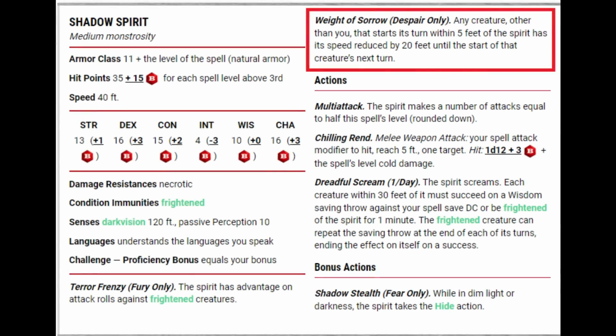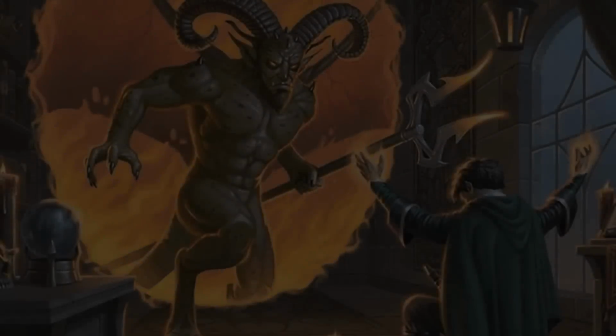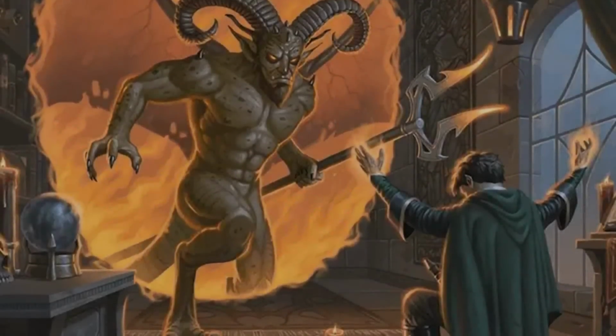Often they also have secondary effects that don't provide saving throws, like a Despair Shadow Spawn automatically can reduce an enemy's speed by 20, and it still has its action to make attacks. Or summoned creatures don't care about legendary resistances at all. I mean, the big plays are Conjure Animals, of course, Conjure Woodland Beings.